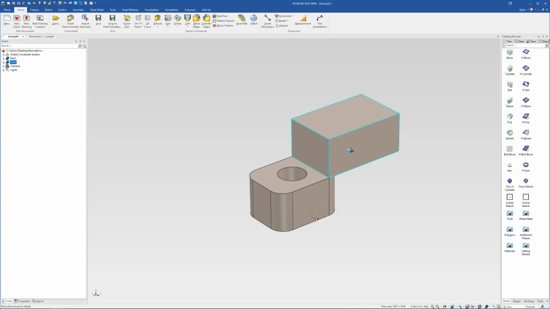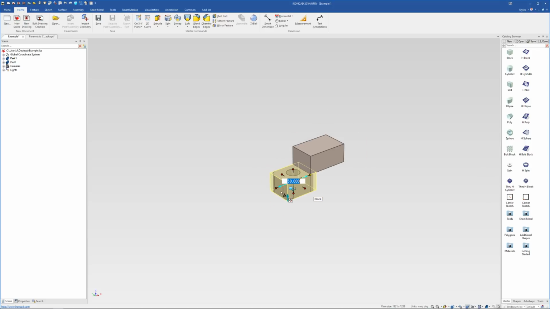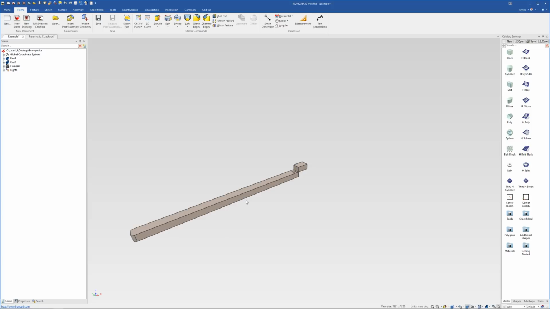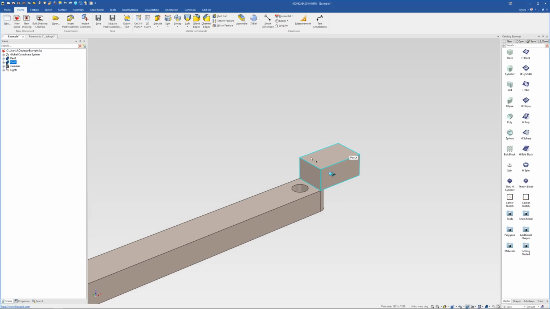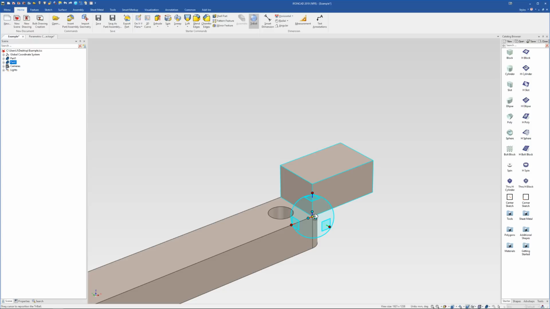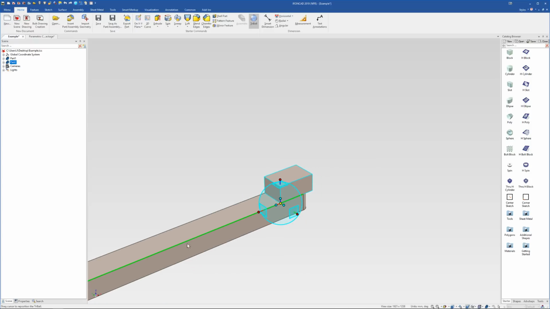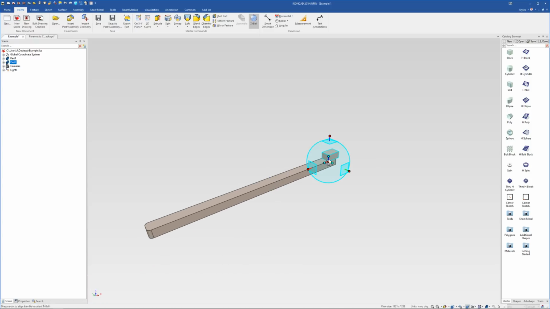But this is a much bigger part. So in this case, we have a much bigger part here. Finding the midpoint there can be a little bit annoying if you have to dig around for it. Once we're out here and we zoom out, we're just trying to imagine where that midpoint is. Obviously you get the dark blue highlight there, but on really big parts, you still have to find and make sure you're snapping to that.